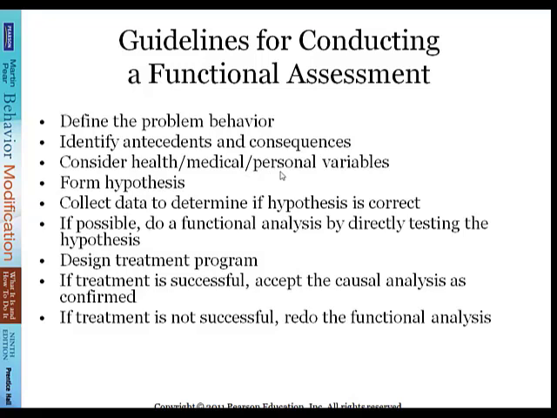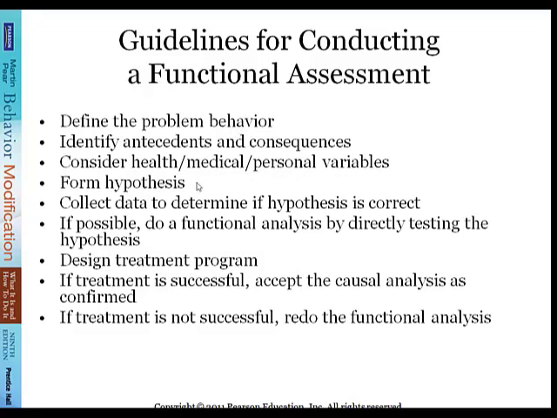Consider health, medical, and personal variables. When it comes to personal variables, maybe we have parents that are fighting or splitting up, or maybe we have a sickness in the family. Maybe the child is not sick, but a family member is sick, that kind of thing. So taking all of that into account, you should form a hypothesis.